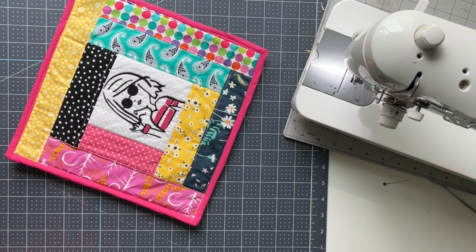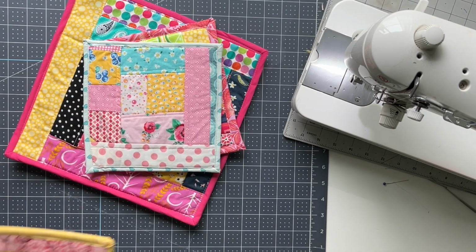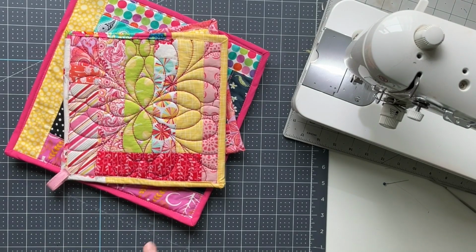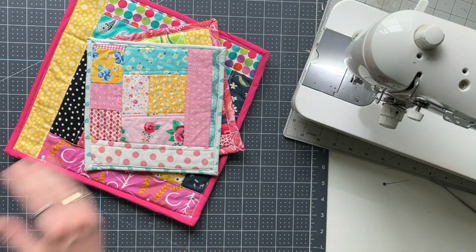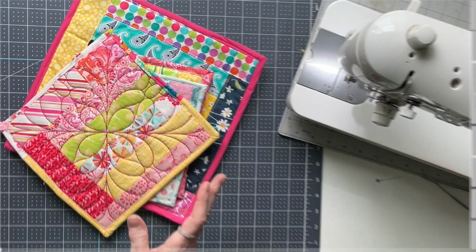So I hope this video inspired you to grab those scraps, sew them together, and create new projects, sort of an upcycle situation. This one I thought turned out really fun in the video that I did. I think it's video before last by the time you see this video. So just an idea, a way to use those scraps, and I hope you guys enjoyed this. I would love to see what you make with your scraps.